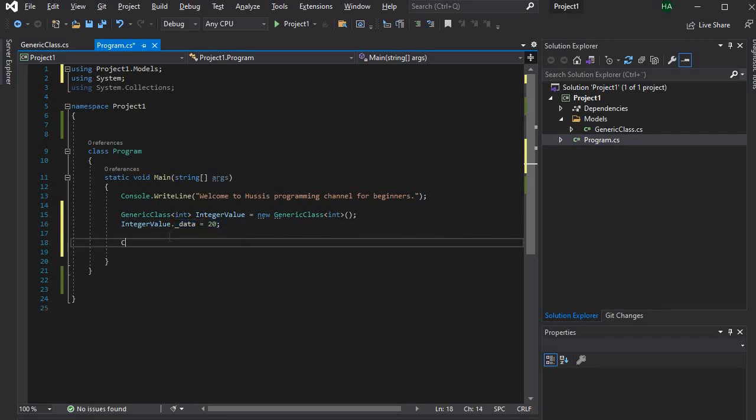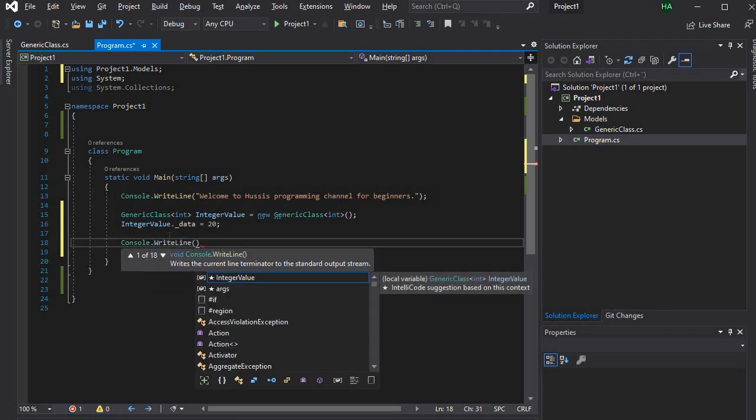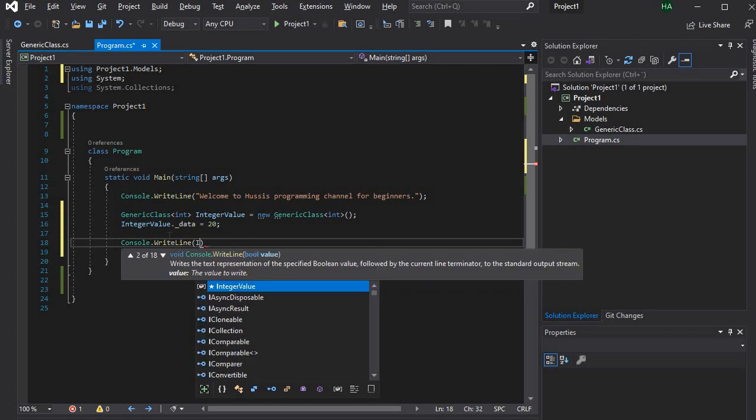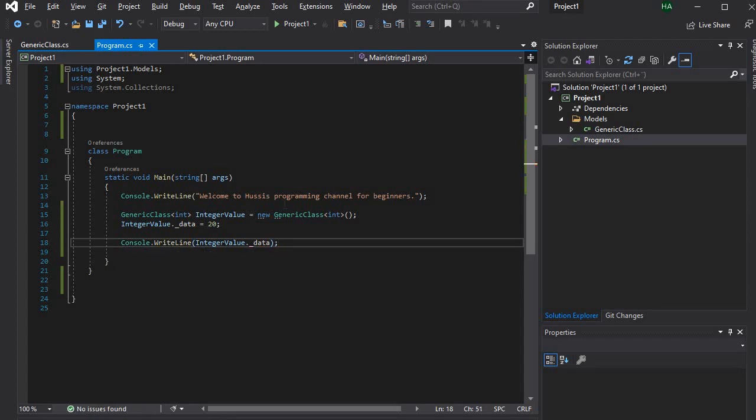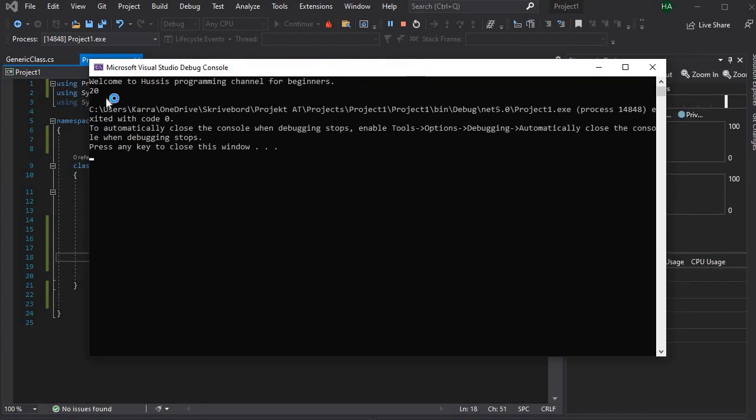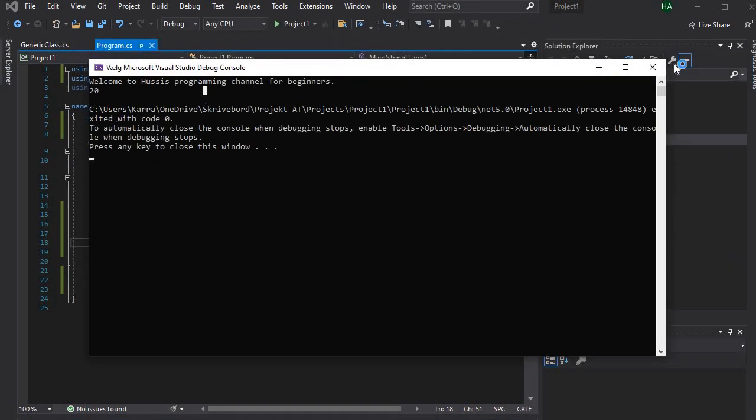So let's say we want to console write line this, and that's just like integer value dot data. So when we console write line this, it will give us the value of 20, as you see here.